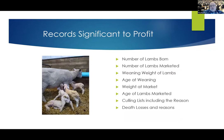Aside from the records you need to keep, the next set are ones significant to profit. Over and over again, in my experience, there are only about three things that make a significant difference to profit on sheep farms — and I don't think goat farms will be any different. Number one is how many lambs are born and how many of those born did you market. Lambs marketed is a huge driver to profit, and you can't market a lamb if it wasn't born, so the number of lambs or kids born becomes very important.